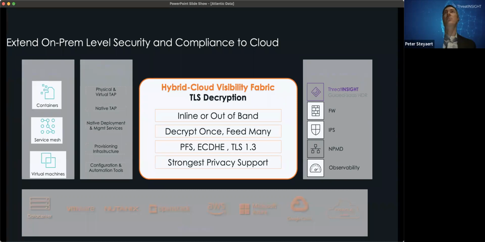So we're going to make those tools much more efficient and effective, meaning, guess what? I can send encrypted traffic to my IDS, IPS. It doesn't have to worry about decrypting it. So maybe I don't need this huge mega box anymore, right? Maybe I can do it with just the size that I need for the throughput that I have on my network. And then it goes to the next tool and the next tool. So I'm decrypting it once and then utilizing it multiple times.